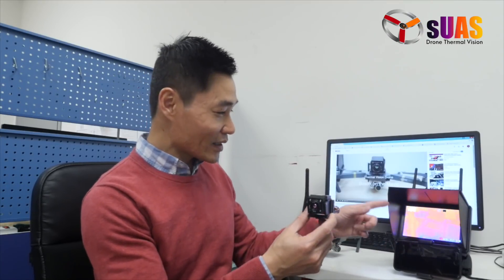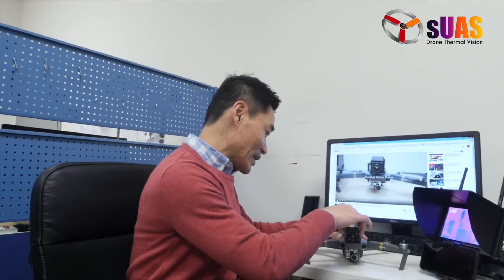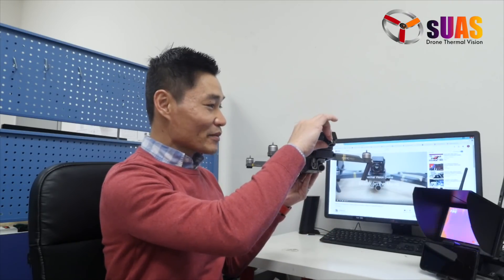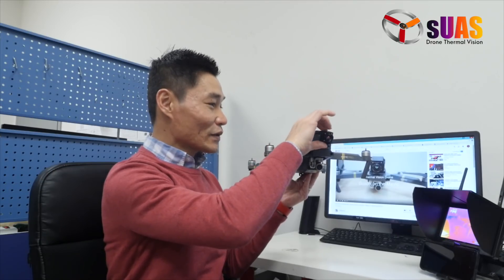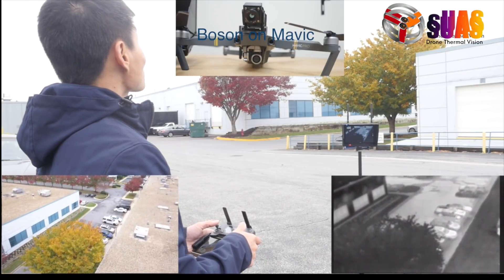You can see the video from the camera on the monitor here. To use it, you just slide it onto the adapter from front to back and that's it — you can fly. You can tilt the camera by hand from straight forward all the way down. The benefit of this design is that it's clear from all the sensors of the Mavic — the downward sensors and front sensor are all clear — so you have more confidence in flying, and you don't need to attach any leg extensions to the Mavic.